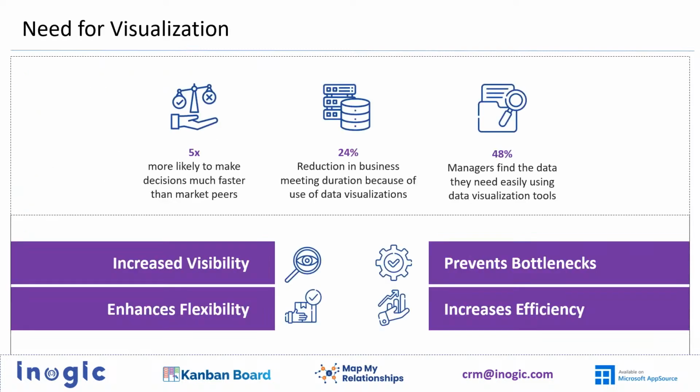Now, why do we need to have a better visualization? Well, it is highly likely to help make decisions extremely faster than the market. With optimum quality visualization, it can help prevent business meetings from running longer, where managers and the senior ones within the organization can spot the data they are actually looking for in an easier and quicker way. Don't you think it can efficiently raise the visibility and overall flexibility around business expansion? It indeed can.